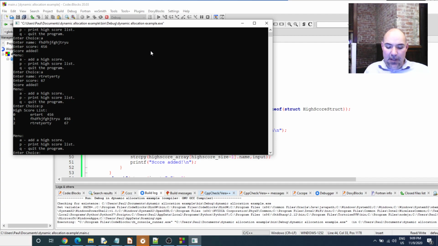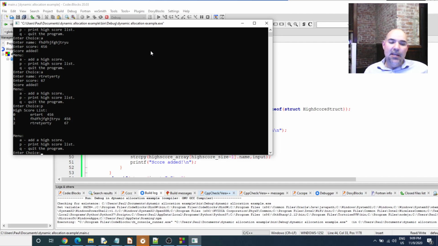We could do that all day long and add probably millions of these things to that table. Now, if we wanted to, we could add a little bit of code to this to maybe save that to a file. We haven't looked at file IO yet. We're going to be looking at that coming up in the next couple classes. But notice that you could make it save to a file every time you add one. We could also add the ability to delete one.